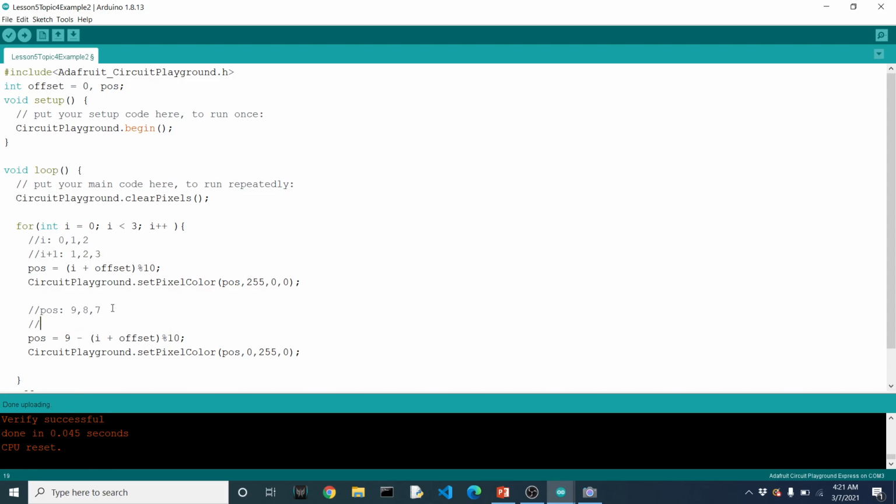Now, when we do that, the value of position, again, using this other one, I'll just leave it like that. I don't want to put plus 1 because then you're going to think of adding 1. Let's just say the new iteration of this plus the offset. So now we're using these values. A 9 minus a 1 becomes an 8, a 9 minus a 2 becomes the 7, and then the 9 minus the 3 becomes 6.